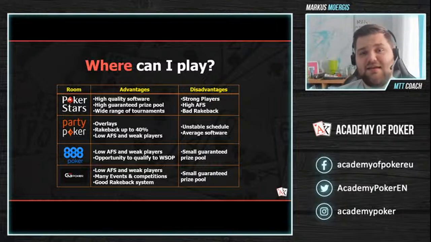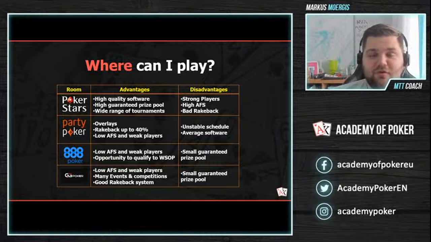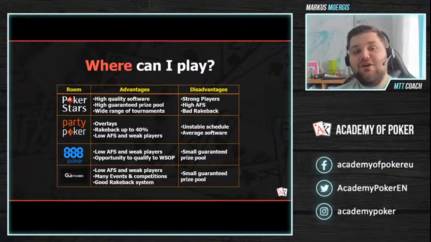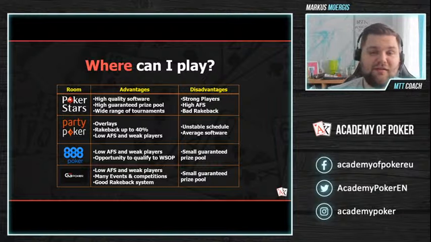Last but not least, we got GG Poker, which also has low average field sizes in general, and a lot of weak players, especially players from Asia. I play on GG Poker quite a lot, and there's a lot of Asians that really like to gamble and make really weak calls when they should know they are far behind, but still make the call because they just go for the gamble there.